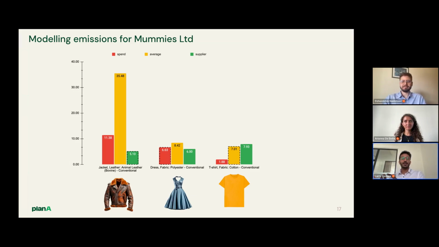So what Ansuk Naman is about to realize is that when she faces business decisions, data granularity and availability is key. This is the golden dust that allows her to truly understand the impact that any of her products have on the real world out there. So with the jacket, we can see that it has a lower footprint compared to the polyester dress and the cotton t-shirt in the majority of the cases in the chart. And for the leather jacket, what I'm referring to is specifically the supplier-based method, which is the green bar on the graph.